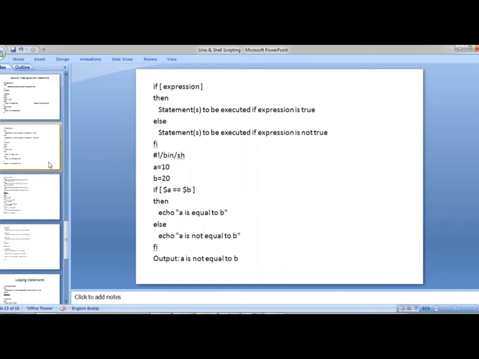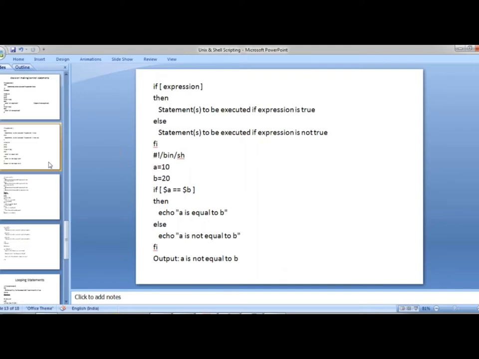So let's say you have executed some command and you have given echo $?. Now echo $? returns either 0 or 1. If it is equal to 0, then you print that it has been successfully executed. Else, there are only two conditions to be validated, 0 or not 0. If it is not 0, it could be something else, so anything other than 0 says that it has failed.